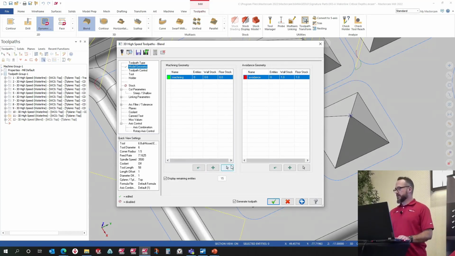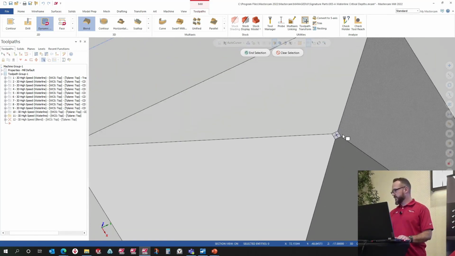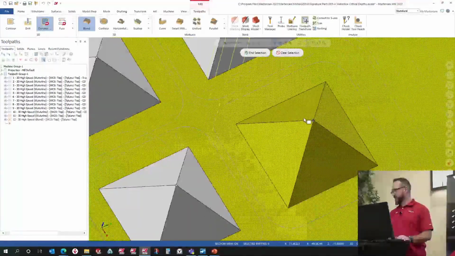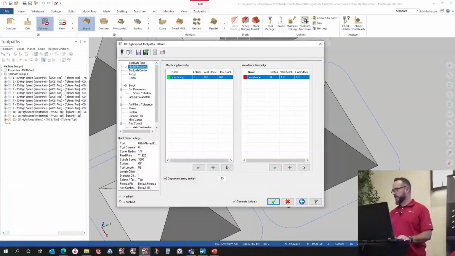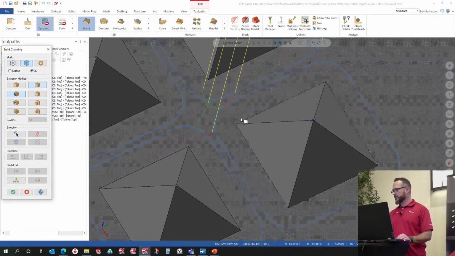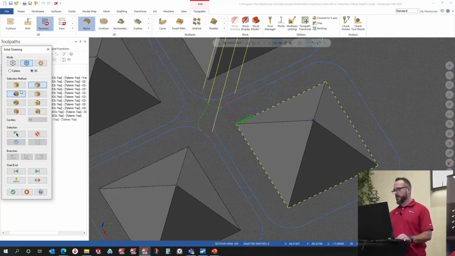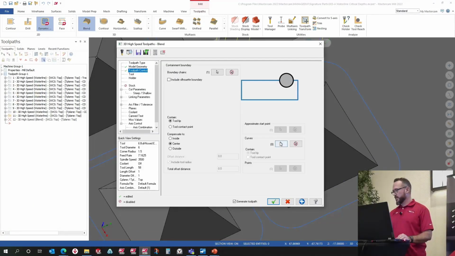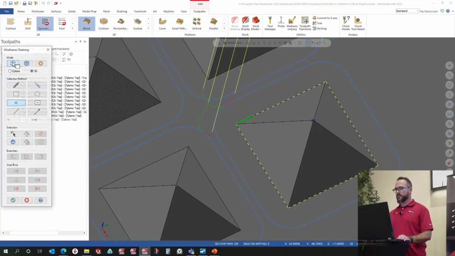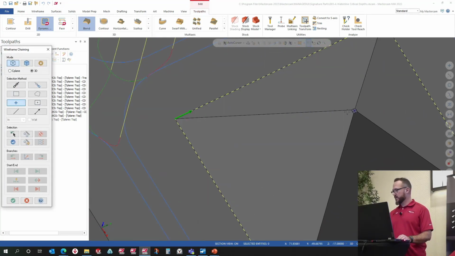I'll reset my values, pick the very top 4 walls and the floor so I can come down to it. Toolpath controls, adding a quick boundary chain. Now the curves that blend in between. Again, I'm going to pick that same boundary chain, switch over to wireframe, point, select the very tip top point.